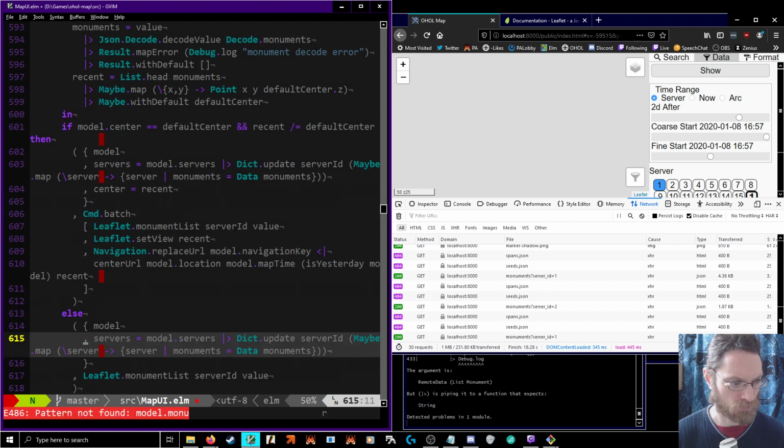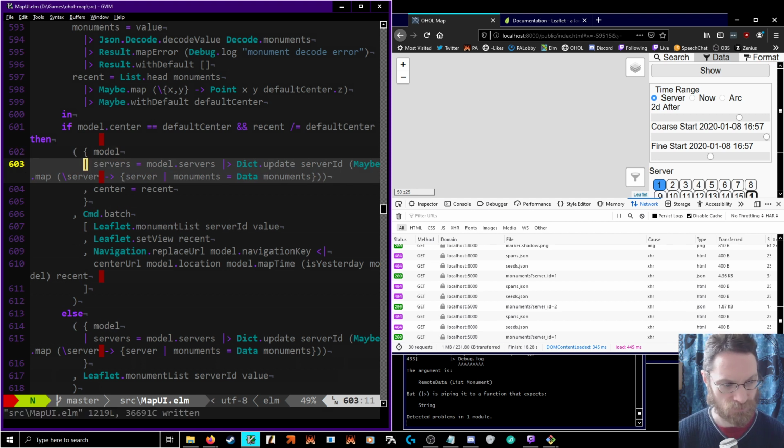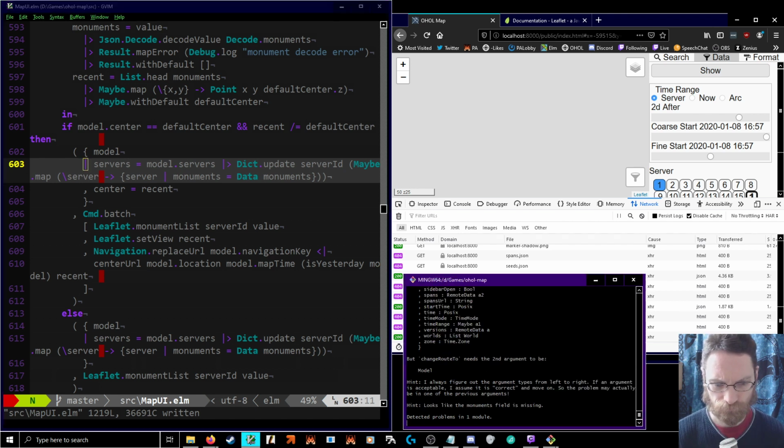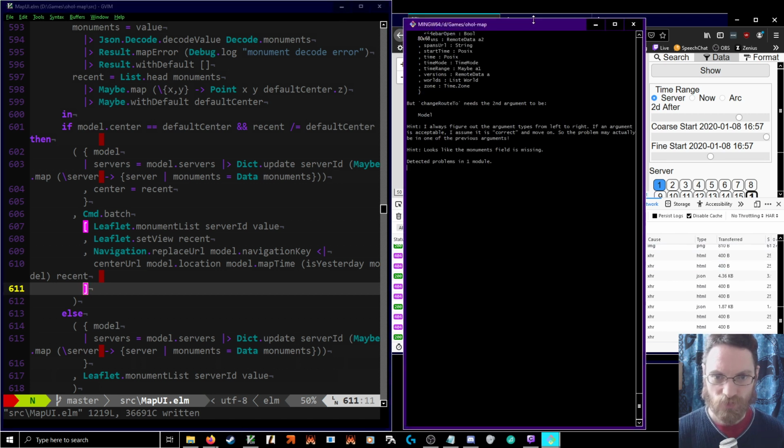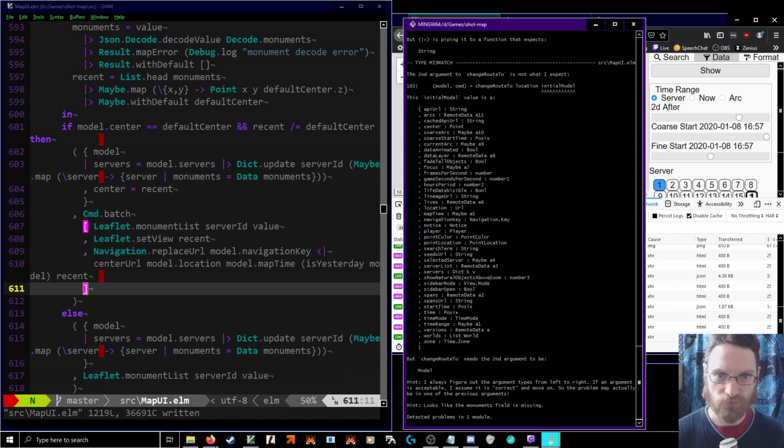Monuments equal. Changes our syntax. Oh boy. That subtly changed our type.